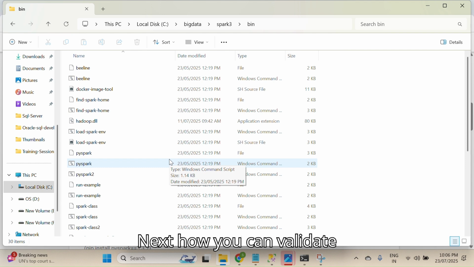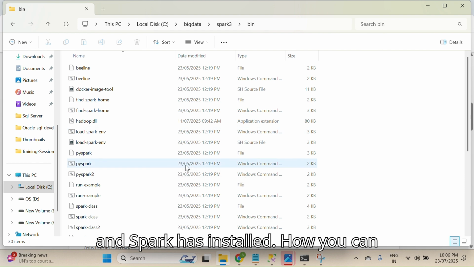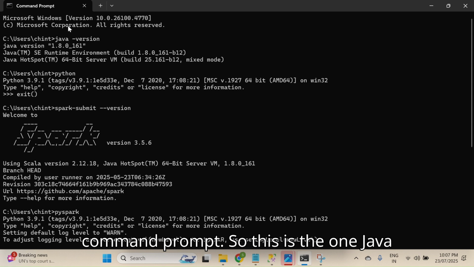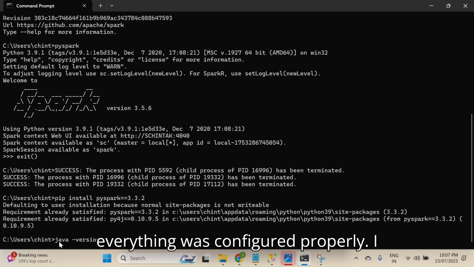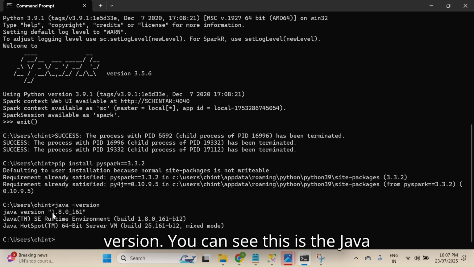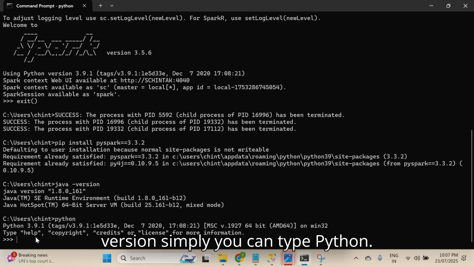Next, how can you validate that Java, Python, and Spark have been installed? Simply open the command prompt. So this is the Java version. For me, everything was configured properly. You can see this is the Java version. If you want to check the Python version, simply type python.